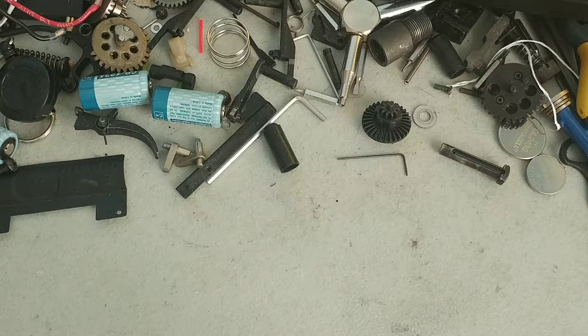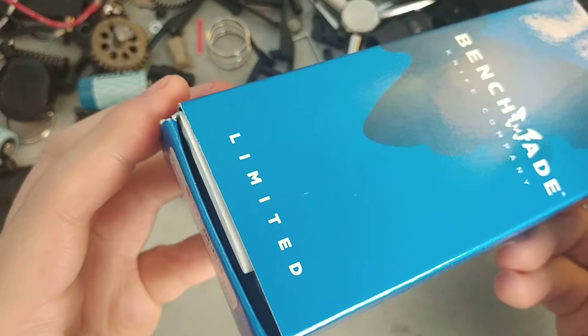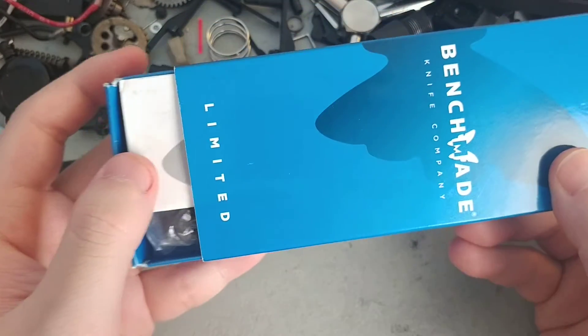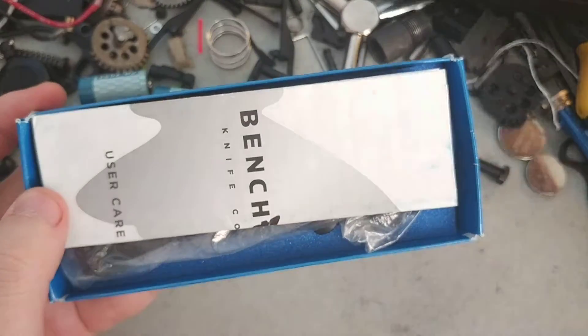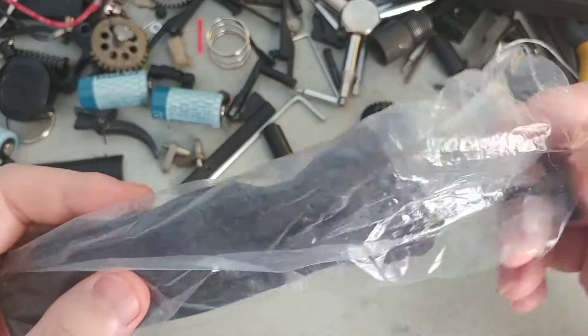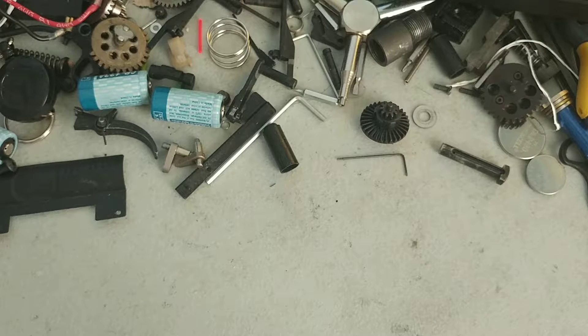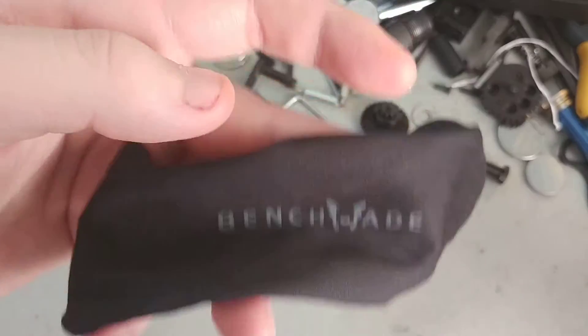So we're gonna take a really, really interesting look at something that, I'll be honest, I don't actually get to see that much. We're probably going to make it pretty obvious as soon as I show you this. We're just gonna take a little peek right there. Oh yeah. Now this usually sits in the collection gathering dust in the box. But since you've all been so good to me, giving me literally tens of views, thought we'd just give you a little tease.